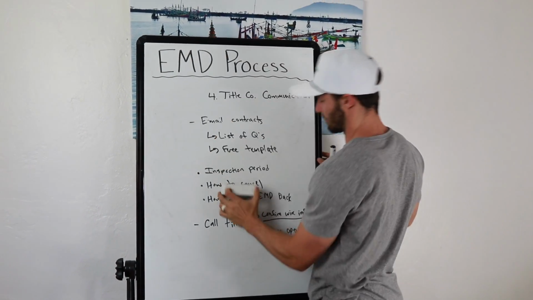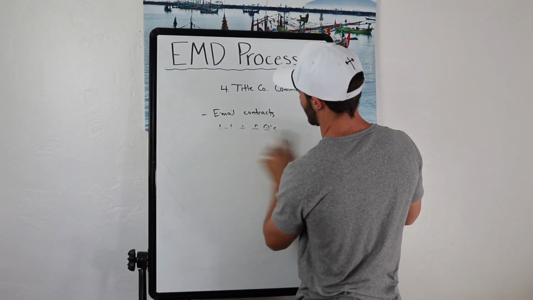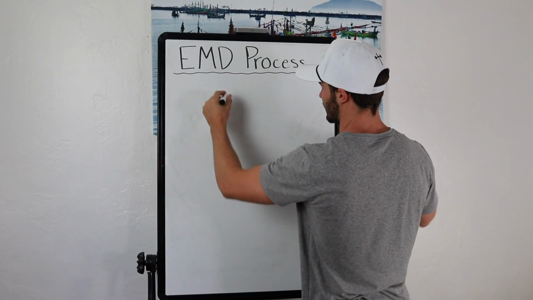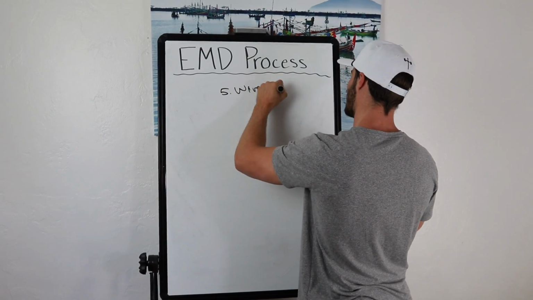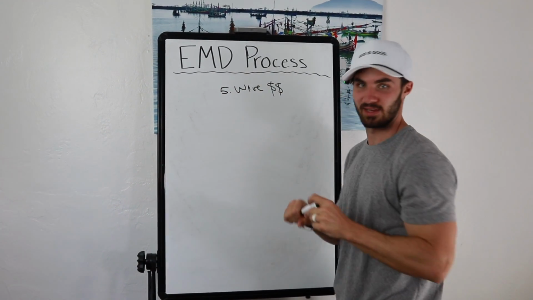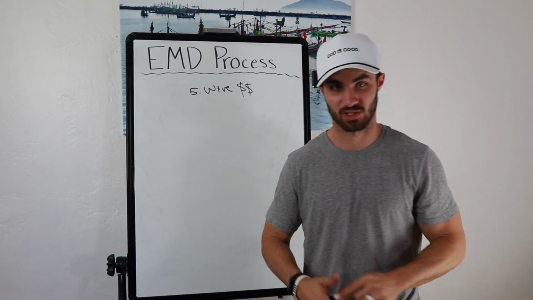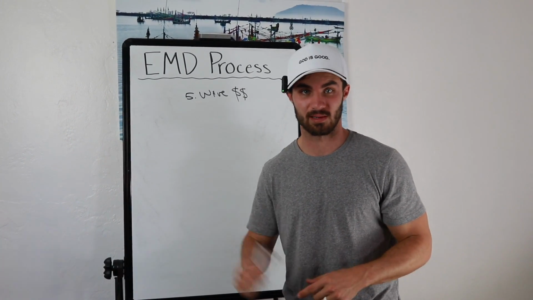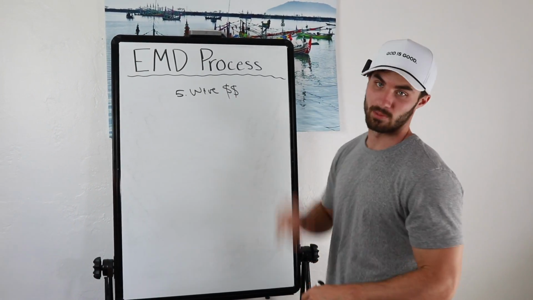Now, step 5 is the belle of the ball. This is the most important thing for everybody in a transaction, because step 5 is straight up wiring the money. Right? We got to get that money sent if we're actually going to make this thing happen. And if you've confirmed that you're protected, confirmed the contracts are there, confirmed all the information, then you don't have anything else holding you up, and you need to get that money sent ASAP so that you can make sure that this transaction gets done for them. So wiring money is a big one.